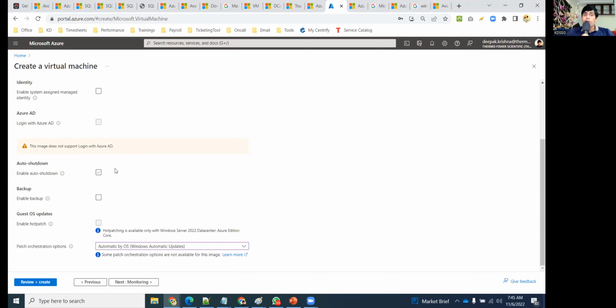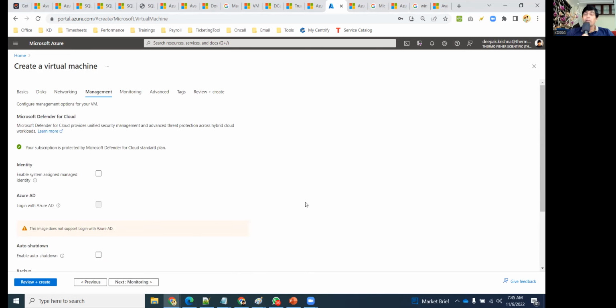Yes. So 5 UDs I created. That means my 100 VMs will be split into 20, 20, 20, 20, 20. So my first UD, all 20 servers will be updated. Microsoft says that with a gap of 30 to 45 minutes, the next UD will be updated, then the next UD. So for example, you did not select the UD concept at all. You did not select the availability set concept at all. So what's the risk here? All your 100 VMs can go for patching at one shot. Extreme risk, sir. That is why the availability set concept is famous.